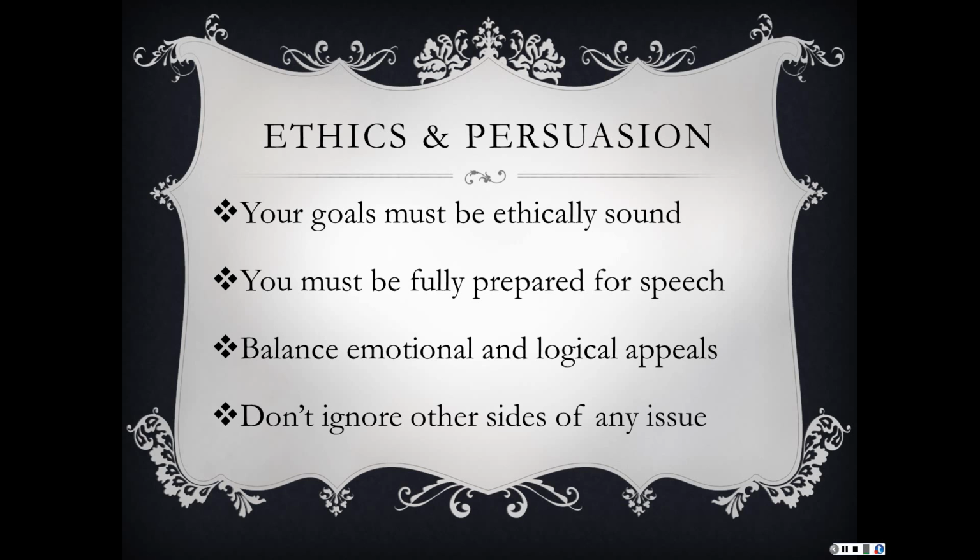So for instance, for something like a persuasive speech on organ donation, an emotional appeal would have a specific person probably in mind, going through what this person goes through. Maybe it's a 6-year-old boy and he doesn't have a functioning liver, and you may talk about what he goes through day to day, some of the pain he suffers, some of the treatments that he has to go through, some of the side effects that he experiences. That's going to have some emotional weight for us.